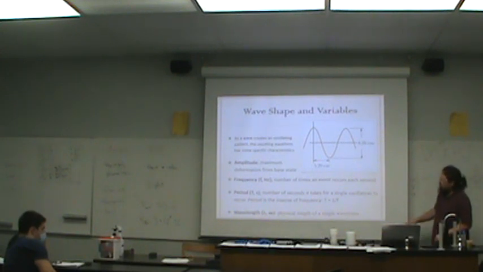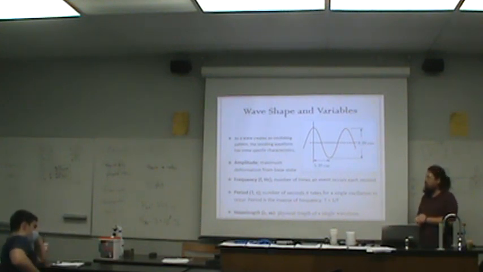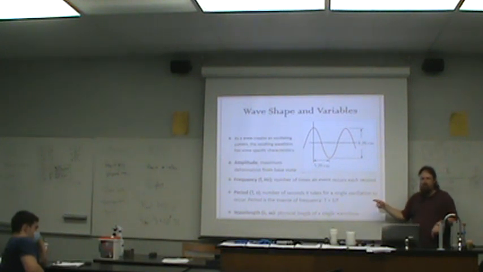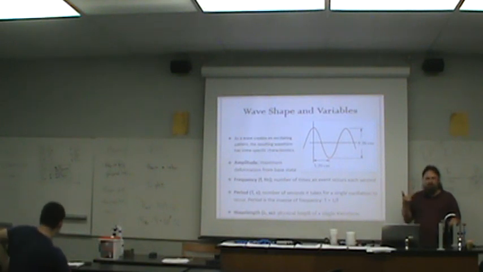And that just tells you how many times the wave is going to shake in a fixed amount of time. The inverse of frequency is the period of a wave. It basically tells you the same thing. Frequency at a technical level is the number of times the wave passes every second. Period is the number of seconds it takes one wave to pass. So they're just inverses of one another.